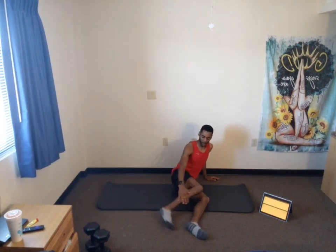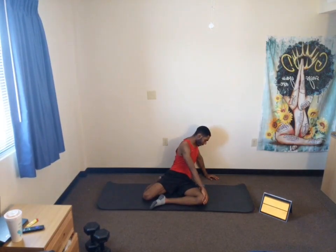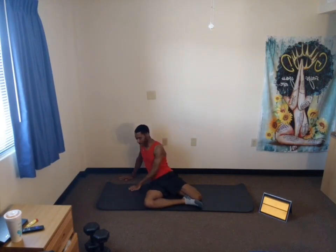And relax. We're gonna grab your left foot. We're gonna go to the left quad. So pull it back and lean back. You're gonna lean back and twist. Keep on breathing. And switch. Bring the left leg in front of you. Grab that right foot. Pull it back to your glute. Lean back and twist. Squeeze that glute to get a little bit of extra stretch out of that quad. Keep on breathing, taking those big breaths. And relax.